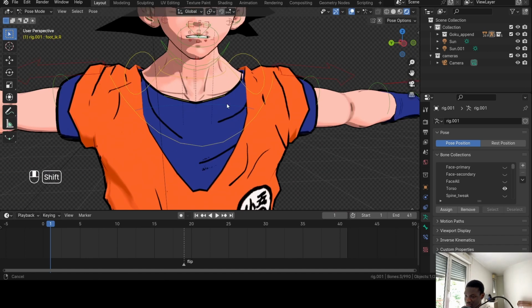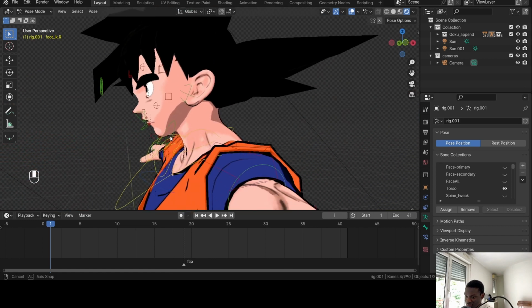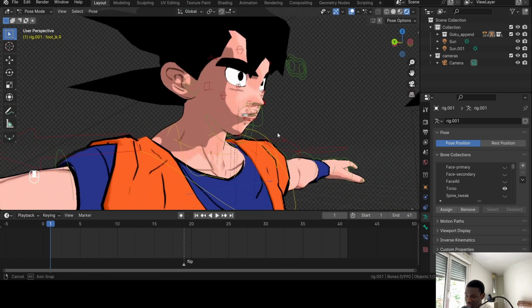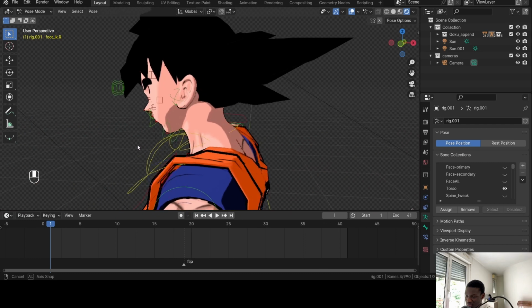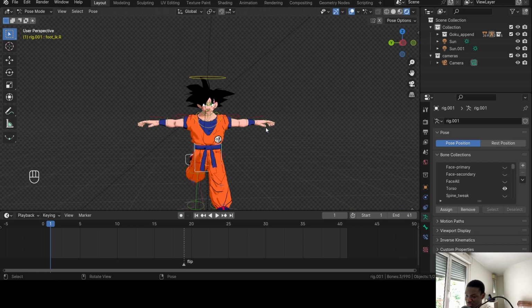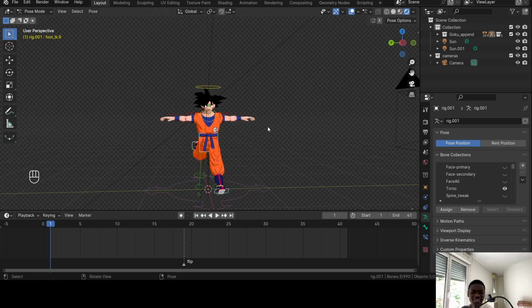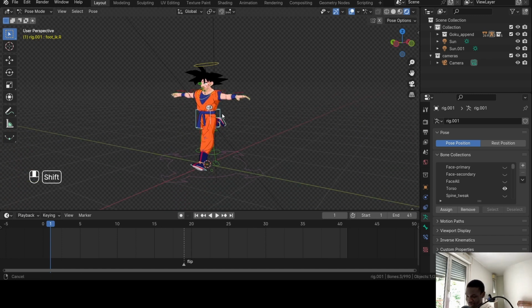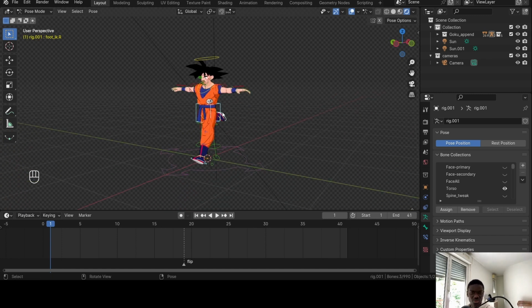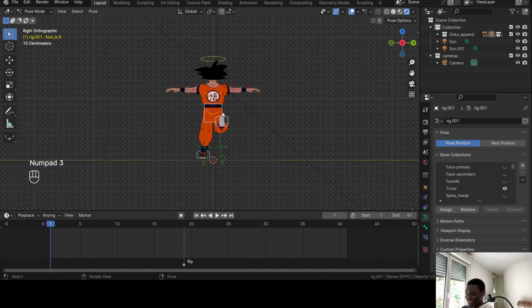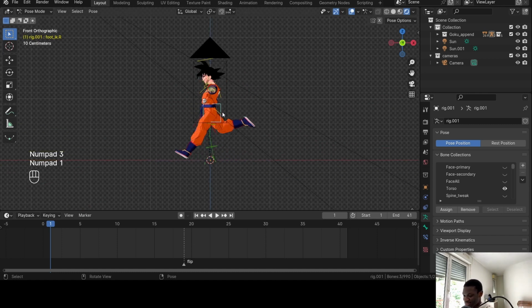I did not do the jawline the best way possible, but overall, from afar, you don't know if it's not Goku. So when you look at it from afar, it looks like Goku, right? So that's it. Let's say it's stylized.